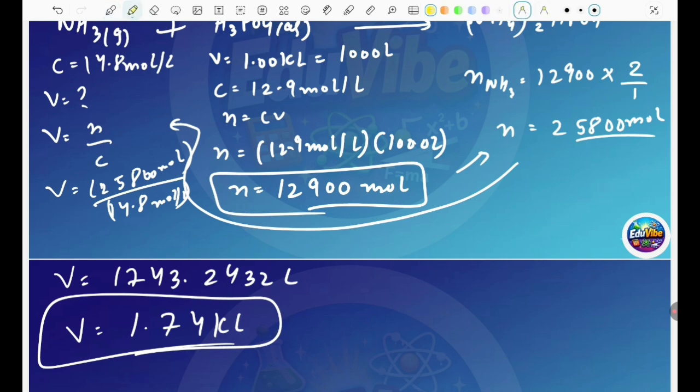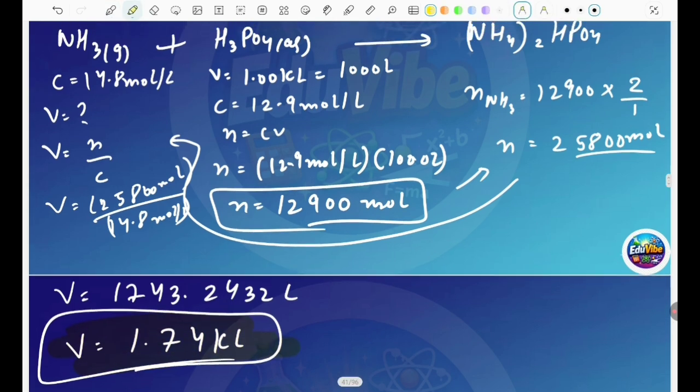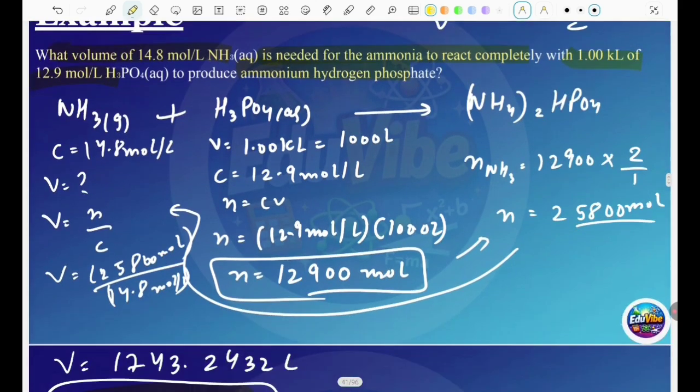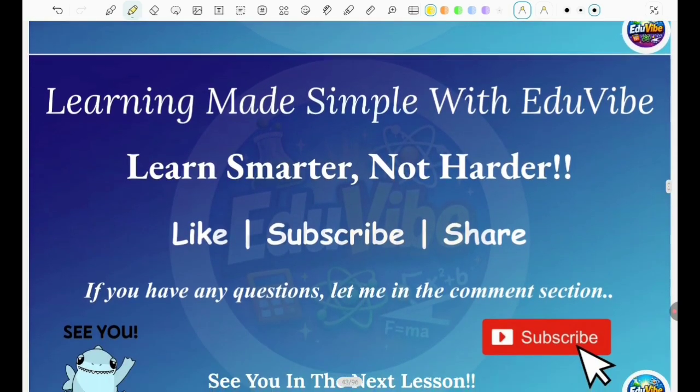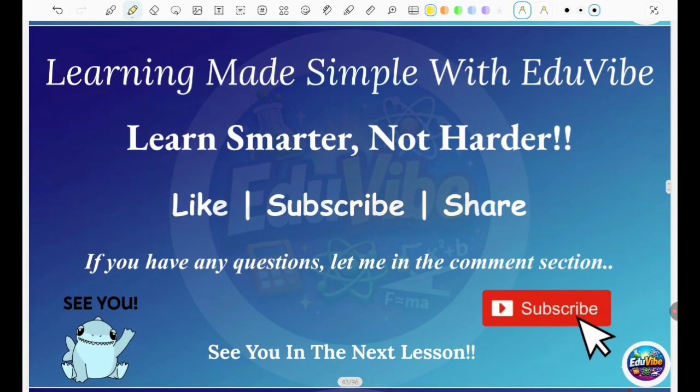This will give you a shorter answer, and generally you start with kiloliters, so we have to end with kiloliters too. Done. So that's all for this question, and it's the same thing again. You have to use solution stoichiometry with the concentration formula. Done. So that's all for this lesson, and we completed 3 stoichiometries now: gravimetric stoichiometry, gas stoichiometry, and solution stoichiometry.